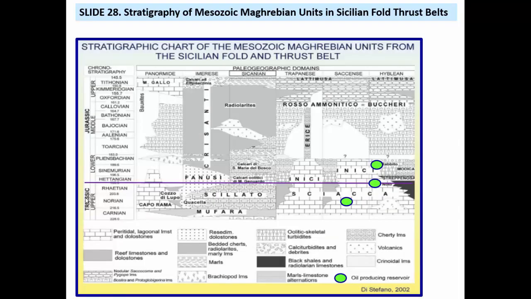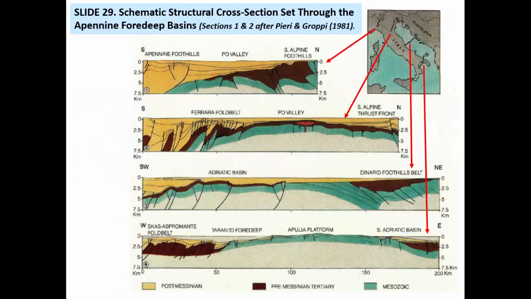Shoe polish maybe. Now we look at the Maghrebian units and the Sicilian fold thrust belts, and this is a basic strat chart here. These are all producing reservoirs, again, maybe mostly lower Jurassic and down in the Triassic. Your main source rock's right in there, so you get an idea. That's the Triassic and actually very early lower Jurassic source. Very good source, and that's the only reason you have these heavy oil fields as big as they are.